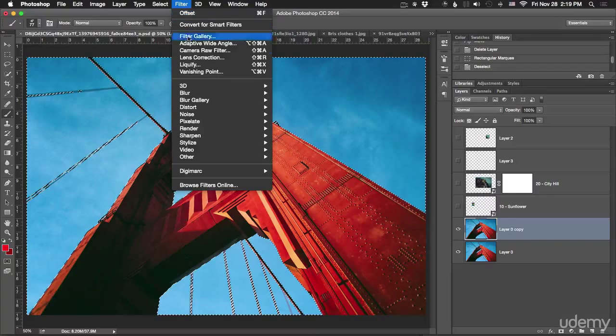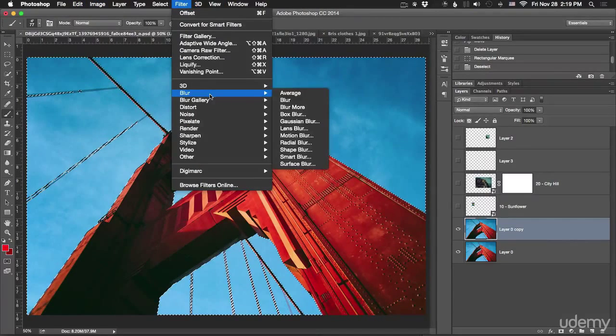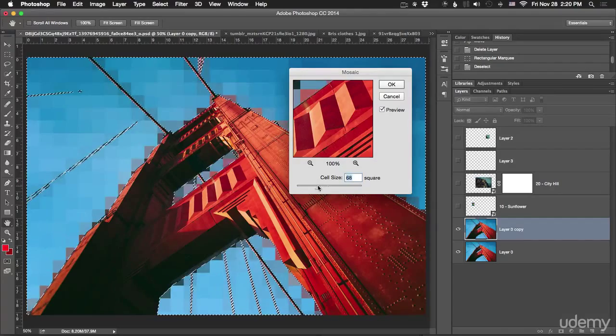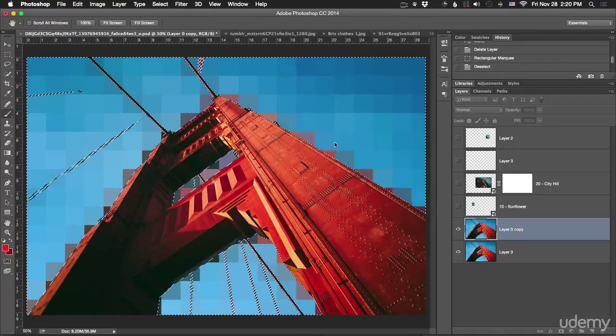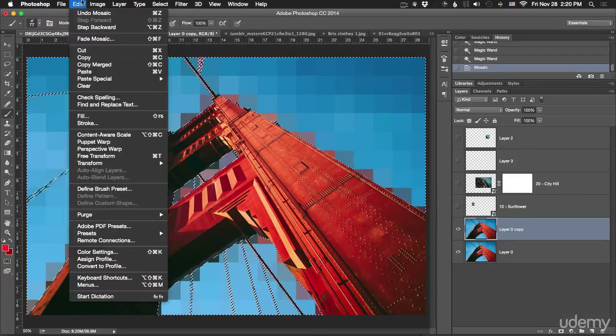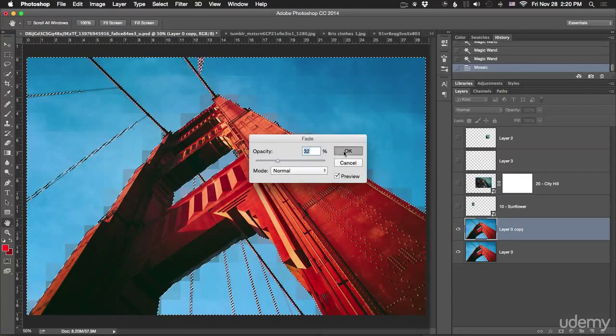Now, let's say here, I'm going to go back in the history palette and then drop it up here. Now, let's say that you apply a filter. So next thing we're going to get into is fade. Let's say you apply a filter. So I don't know, let's do something I would probably not use all that often. Let's do pixelate. So the sky is pixels now. And we kind of want to fade that a bit. So if I go into Edit, Fade Mosaic, whatever the last used filter is, we can kind of fade it into the background like that.